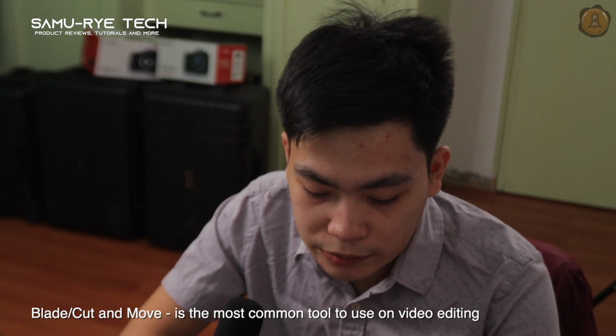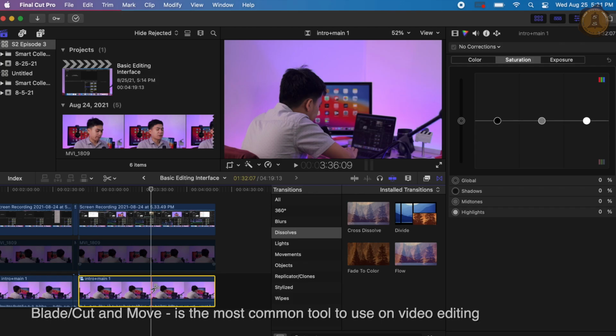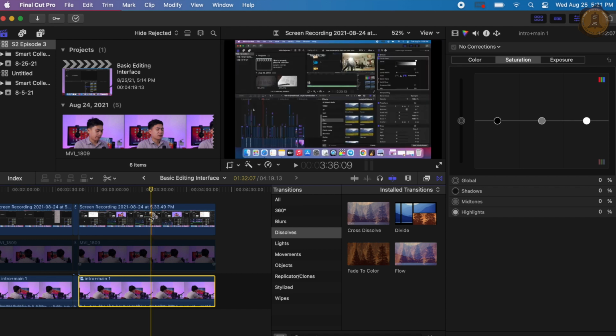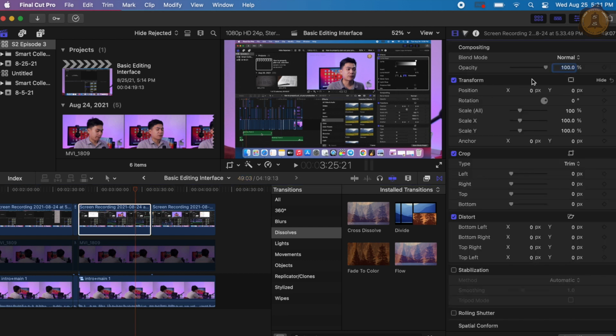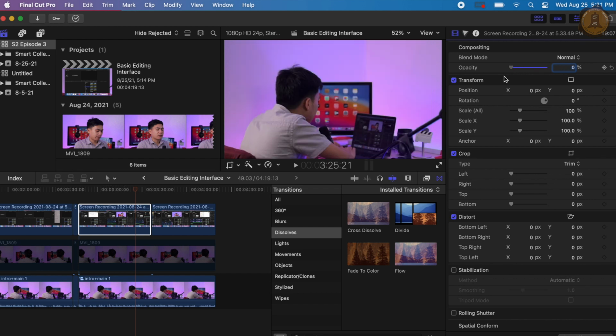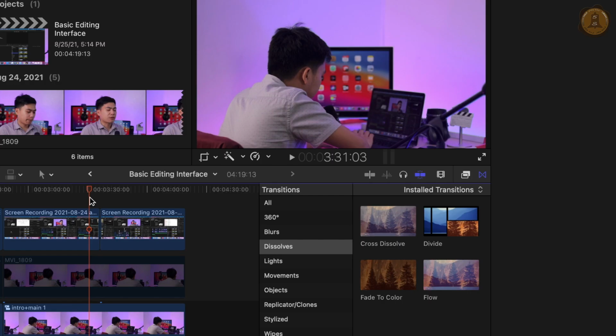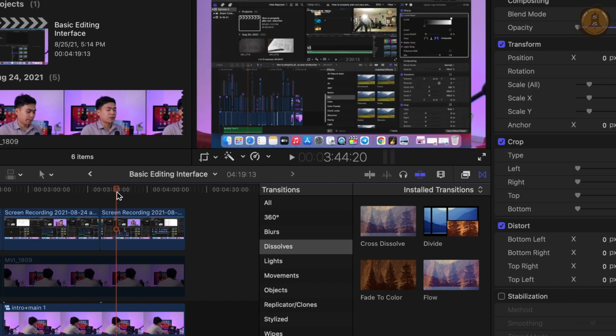For this one, I'm going to cut here, and then whatever I do in this part, let's say I lower the opacity, now as you can see it faded out. Then when I go to the next one, the other part that was cut, it's still there. The cut or blade tool in Final Cut is one of the commonly used tools.